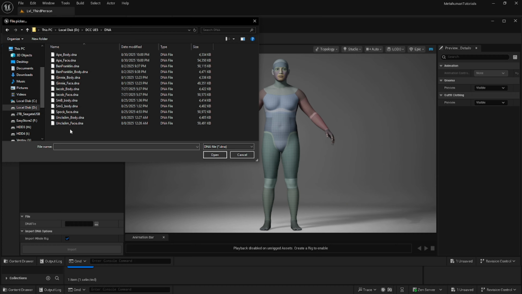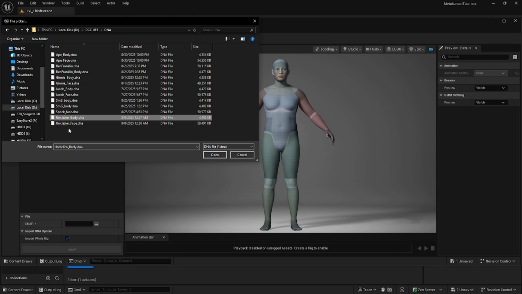So I guess what we'll start out with is we will do the character Uncle Jim. Now Uncle Jim is a big old large bodied character that I created that's currently on my store on fab.com if you want to check them out, but this is where we start.